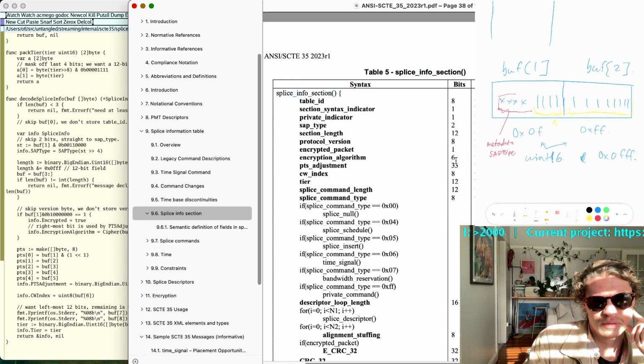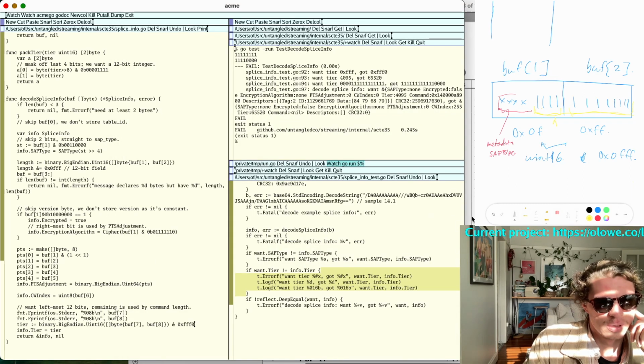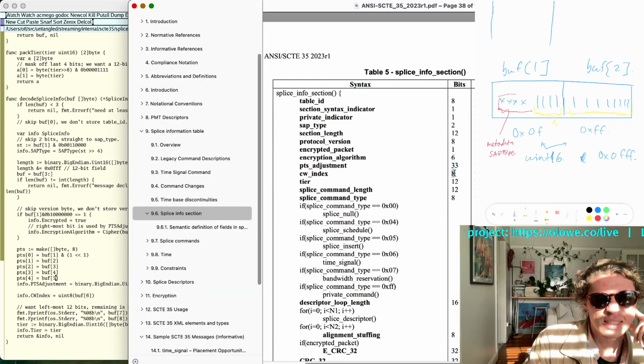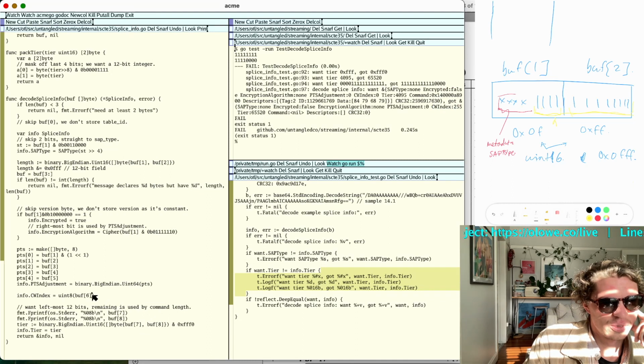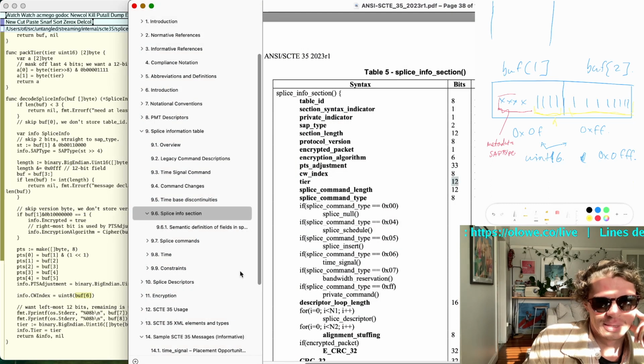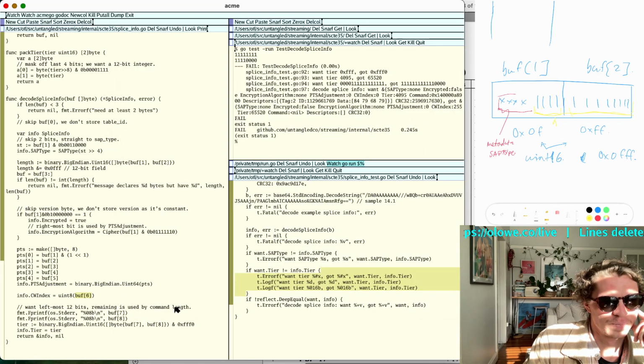So 740 is 5 bytes. Yep. So 1, 2, 3, 4, 5. Next is the CW index, which is at 6. And the tier is going to be the next 12 bits. So we get 8 bits out of here, and then 8 bits out of there. That's 16, but we only want 12, so we mask the rightmost 4 bits.